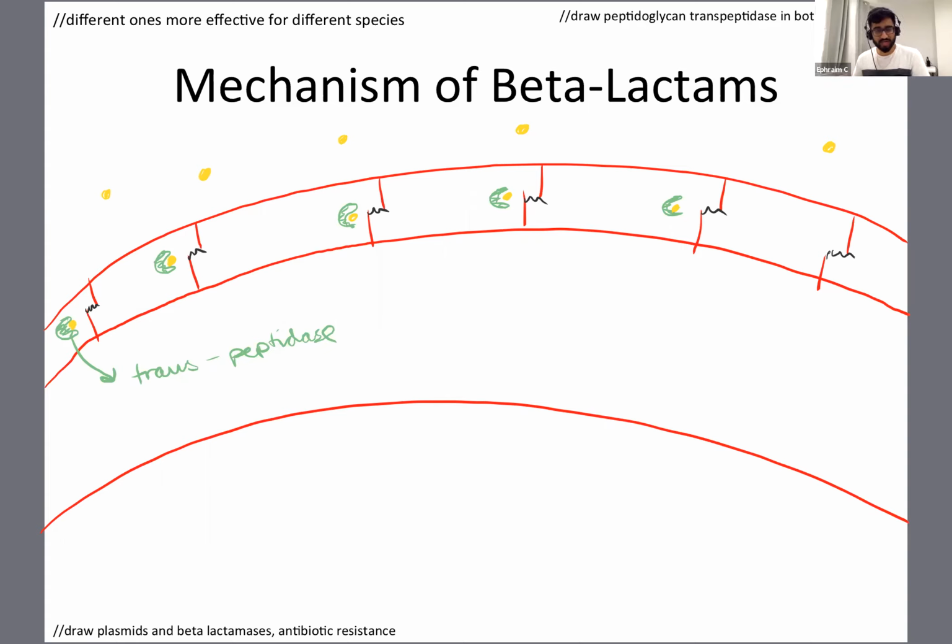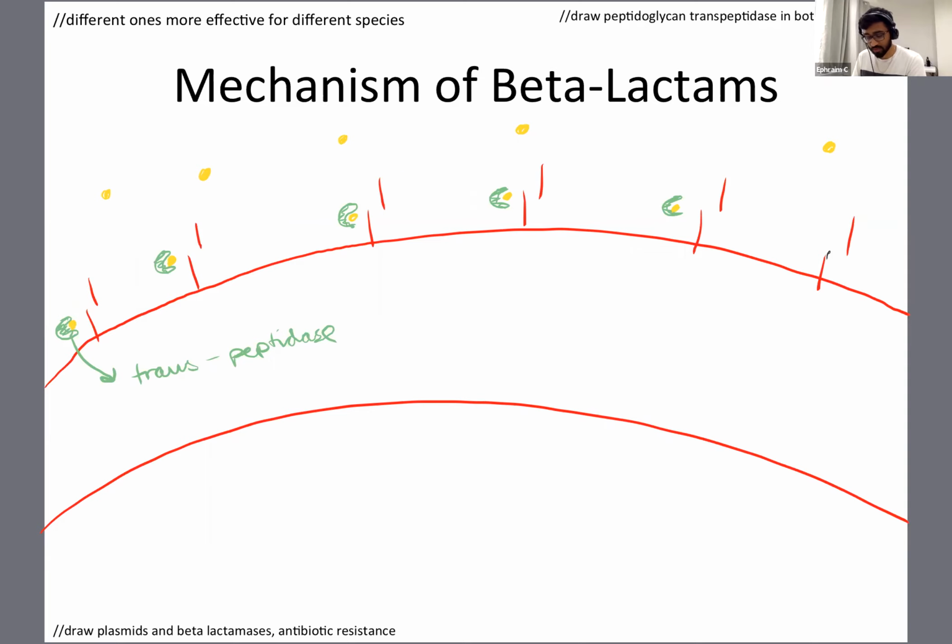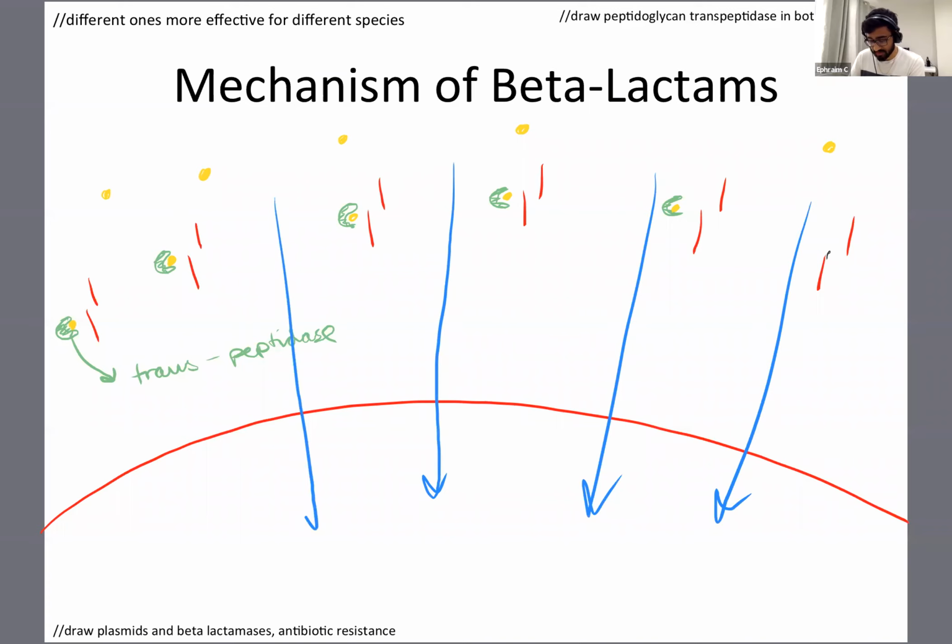If they do that, guess what happens? The peptide bonds holding the integrity of your cell wall start to break apart because the enzyme's no longer there. If that starts to happen, the cell wall basically starts to float away, and you can see the damage already caused to the bacteria. The only thing holding together the inner cell cytoplasm, the genetic material, the integrity of this bacterial cell, is its cell membrane. And the cell membrane is very permeable to water. So the water in your blood, the water in your tissue fluid, is simply going to enter by osmosis, since the water potential in your blood and surrounding tissues is very high compared to inside the cytoplasm.